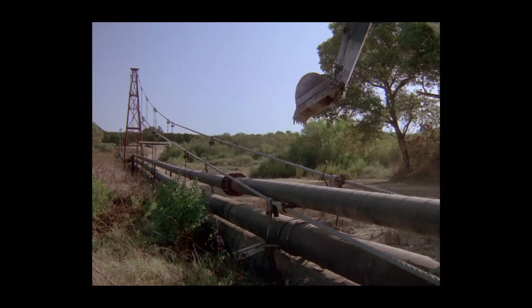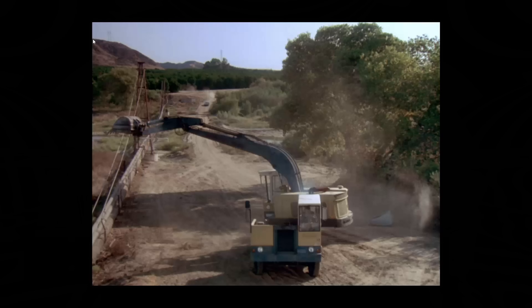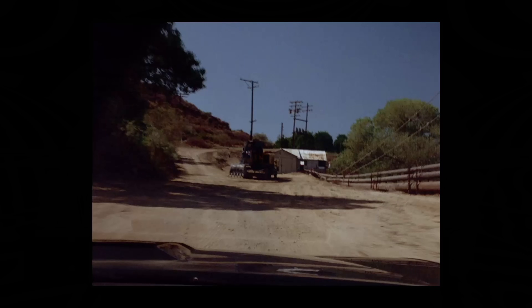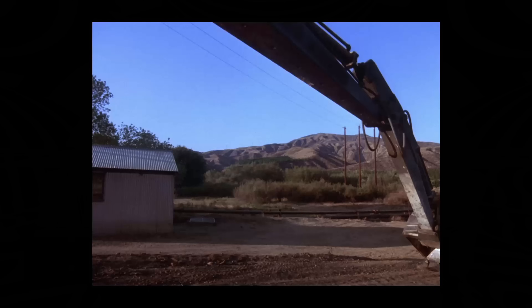Now we have the pipeline scene — another unknown location. It looks like it's definitely out in the middle of nowhere, but maybe these hills and that electrical tower will help us glean some information. I'd imagine the hills probably haven't changed much in 40 years. From another angle you can see the road curves up and around — this might be out near Potrero Road or the Pico Canyon area where they filmed a lot of other scenes, but I'm not sure.